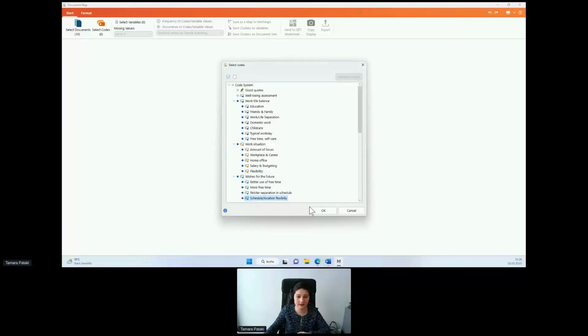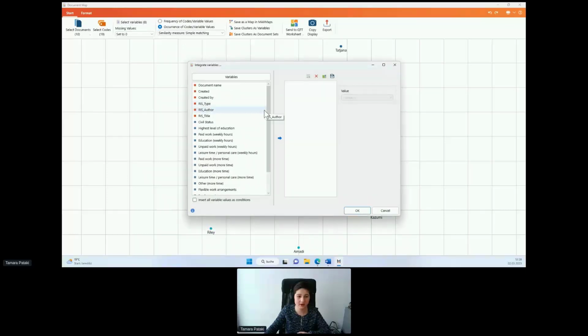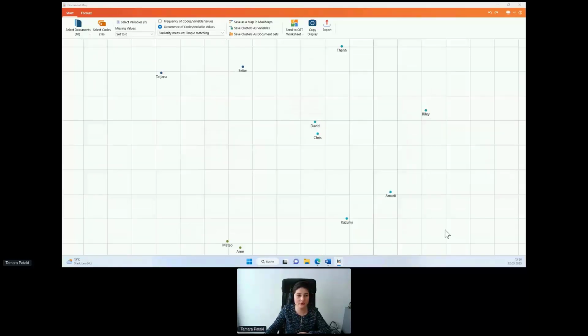And I also have the option to select some variables. So here in this case, to select some demographic information based on which I would like them to be clustered. And if I do so, you can see that MaxQDA now created a visual representation of what groups can be created among my interview partners, and it identified 3 groups of my cases according to these 3 colors, which were also applied here.